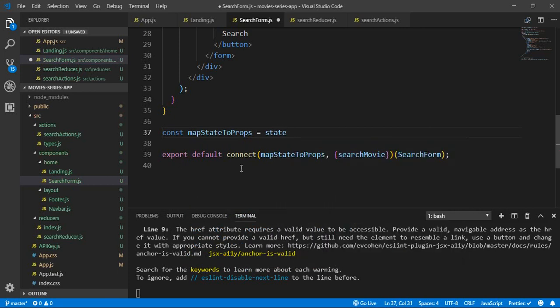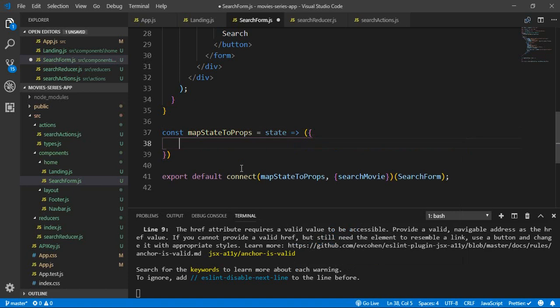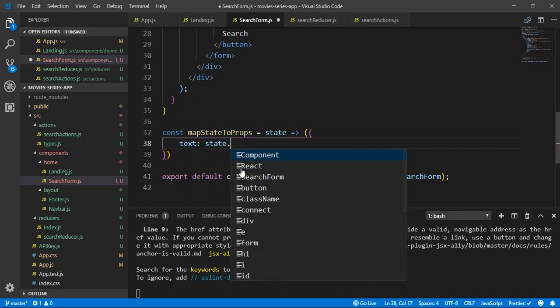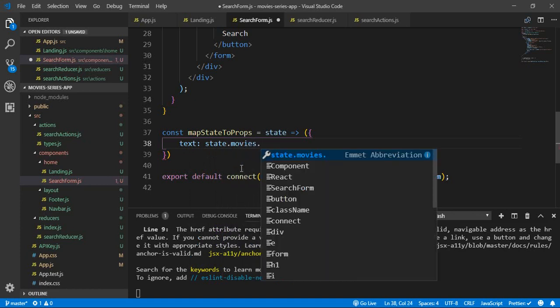Also, it's a function, so there's an arrow, and here where we call the state, we need to pull out of the states. So we need just to pull out the text state from the states. So we need text from state.movies.text.